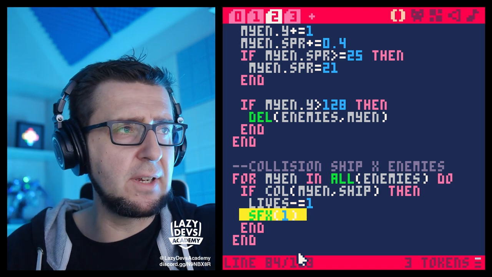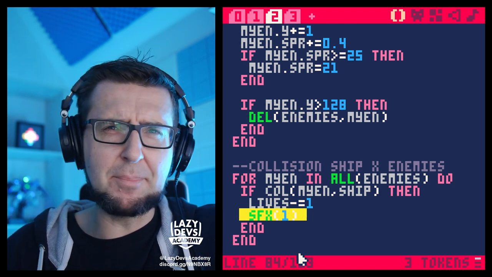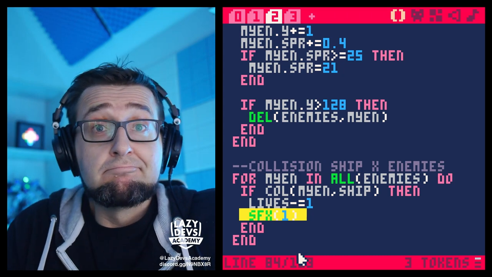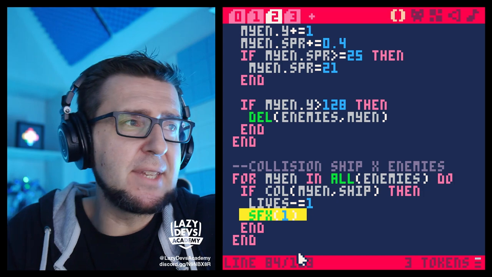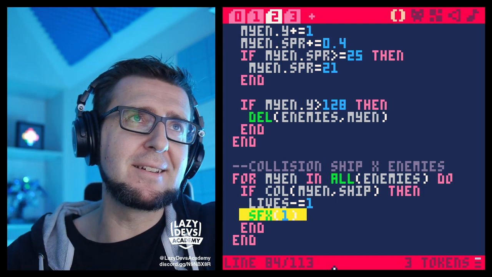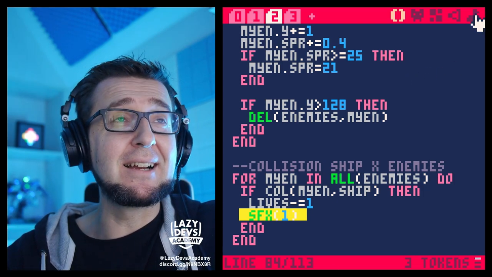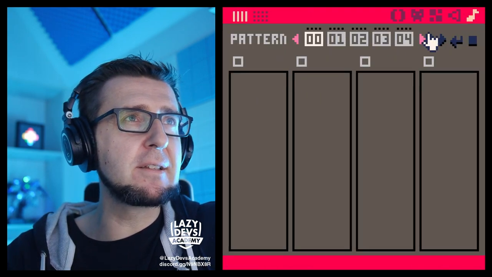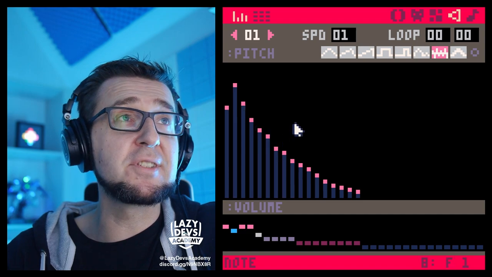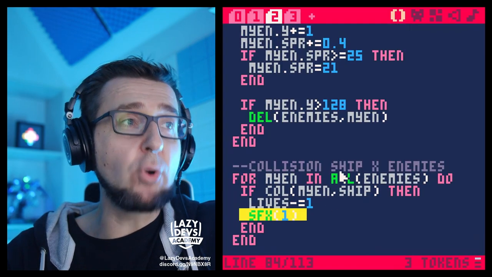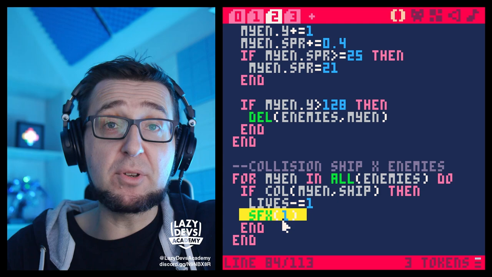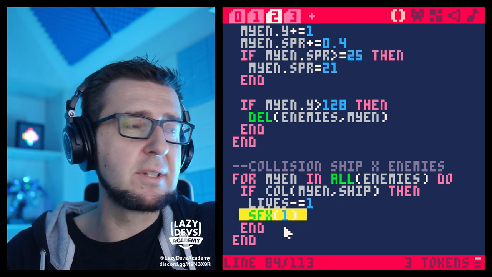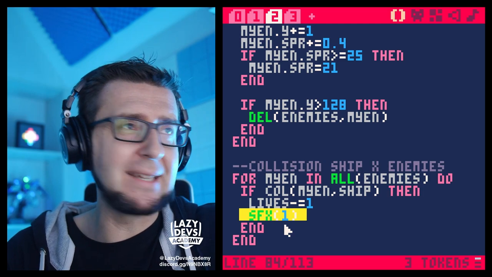In this case, we collided with a ship. Okay, there was a sound effect. We subtracted some lives, apparently, but it didn't work. And then on the next frame, we check again for the collision, and it happens again. So we get this rapid fire kind of effect, because we're firing the collision sound over and over again in subsequent frames, because there's constantly collision with the enemy. We didn't do any reaction that would prevent the collision from happening again in the next frame.